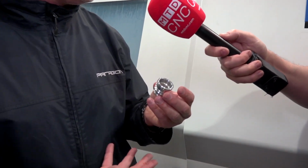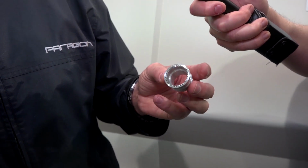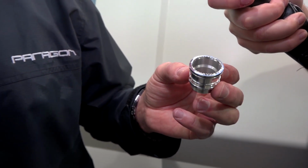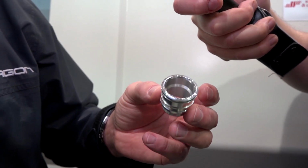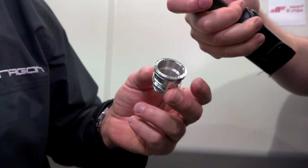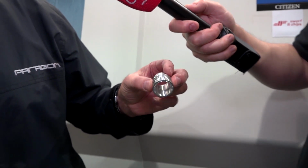Okay. Now you had another component as well. I have. This is a more complex part and really demonstrates what this machine can do. Again, this is a connector part. As you can see, we have teeth which are polygon milled on this machine. There's some software that Citizen supply in line with FANUC software, and it mills those teeth in a fraction of the time it would have taken conventionally on the same machine. Very, very efficient. As you can see, the quality is very high, and it's a job we can run at night. We make these in stainless steel as well, in different grades of stainless, and again, we're seeing 15 to 20% reductions in cycle time.